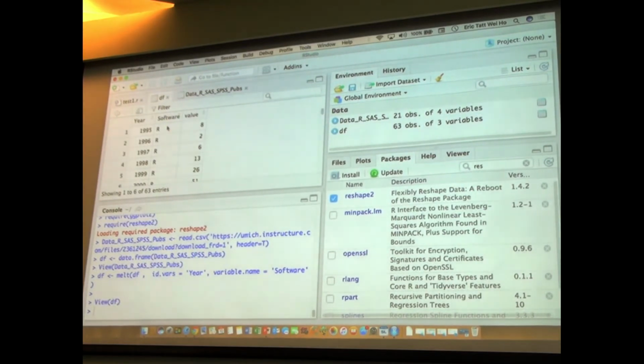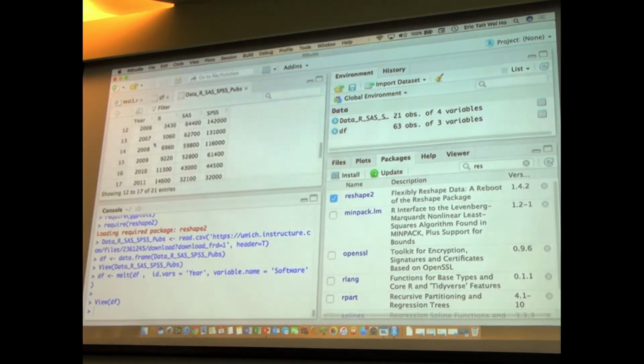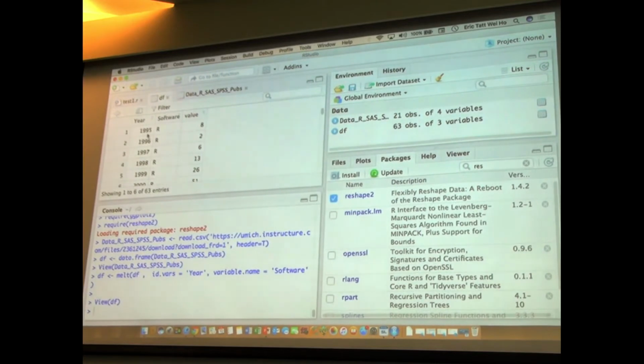there. So now, remember, we went from a matrix that's 4 by 21, which is 84, right? 84 things, into a matrix that is 21 times 3, which is 63 rows, should be.